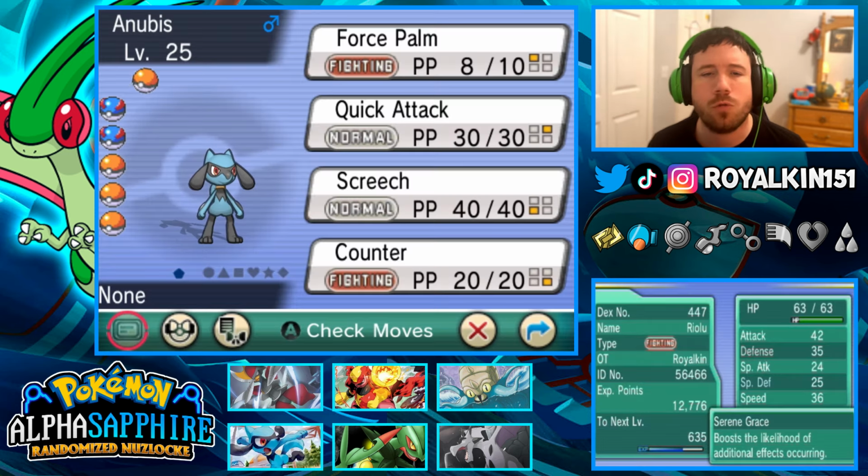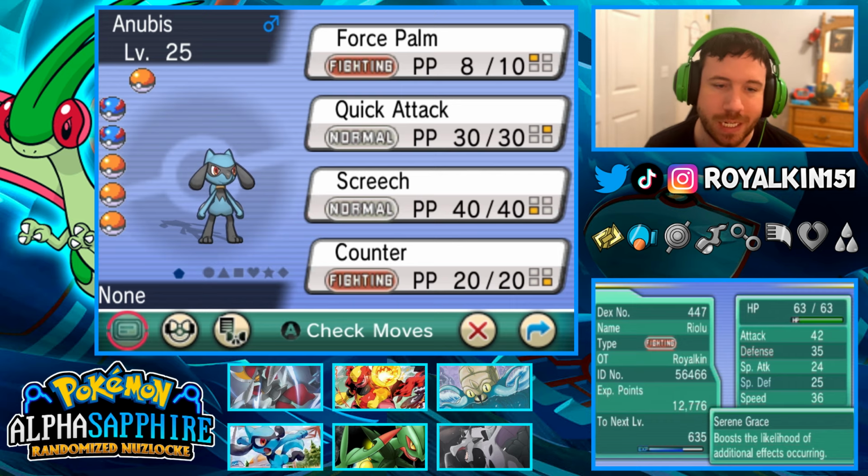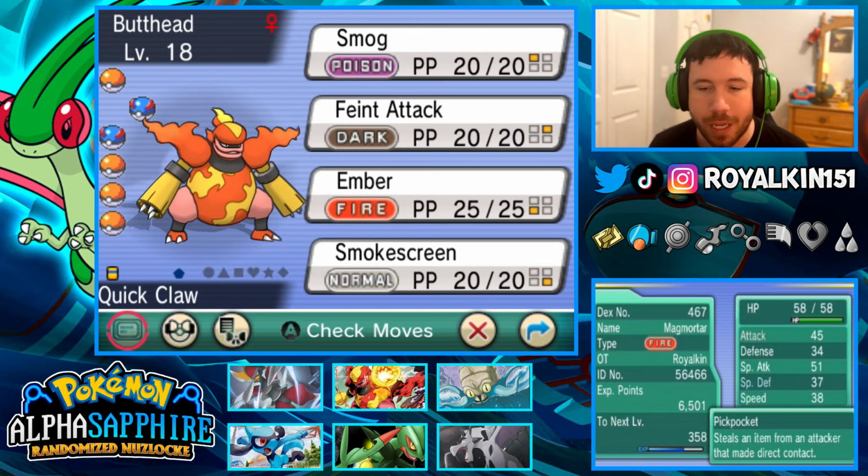First up is a Riolu. Hopefully next level he evolves. We did give this boy a massage, which increases friendship. AKA Anubis: Force Palm, Quick Attack, Screech, and Counter, with Serene Grace, which has been coming in clutch. Next up is a Magmortar, our newest member of the team, AKA Butthead: Smog, Ember, Smokescreen, holding that Quick Claw because this boy's a little slow.